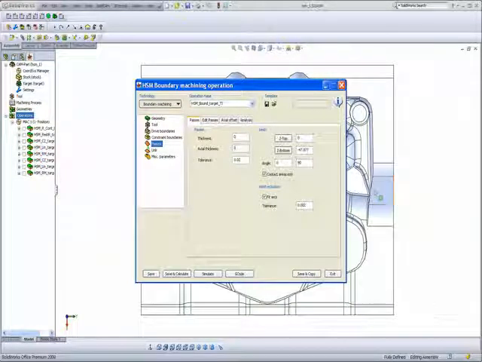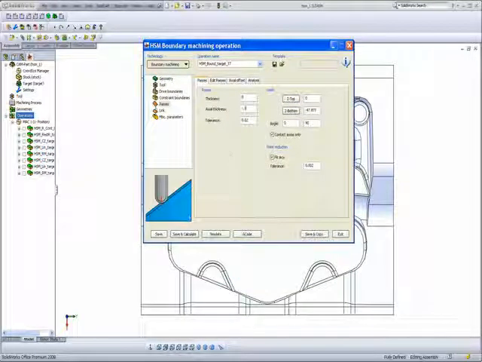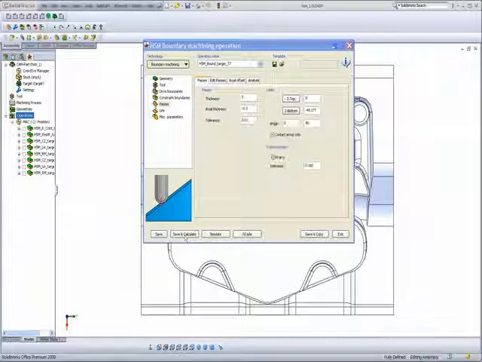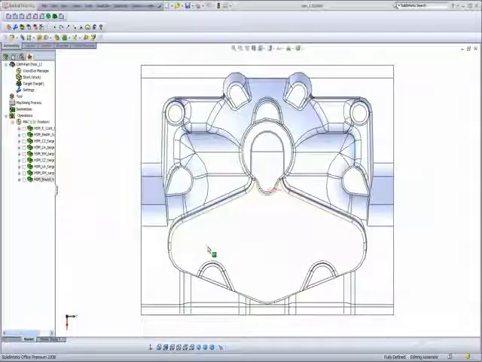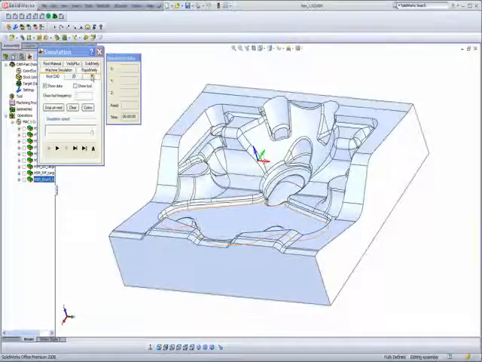But I want to give it a little bit of a chamfer. So I want it to actually gouge slightly into the part. So what I'll do is I'll make an axial thickness of minus 0.3 millimeters. This will allow the tool to actually go further down into the part itself. I'll simply do save and calculate. And then we'll use our simulation. This time I'll use a simulation of 3D.